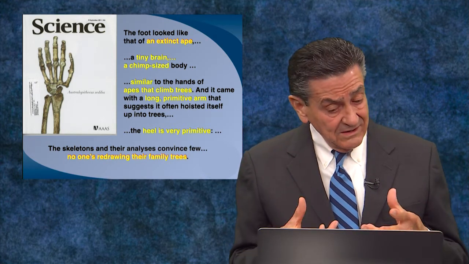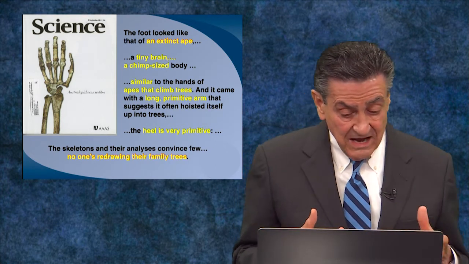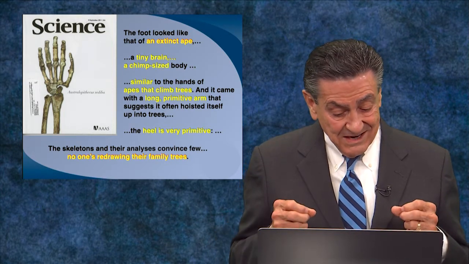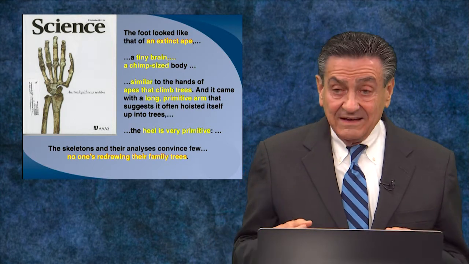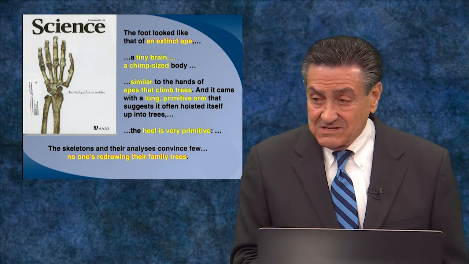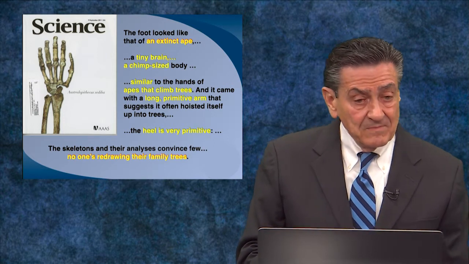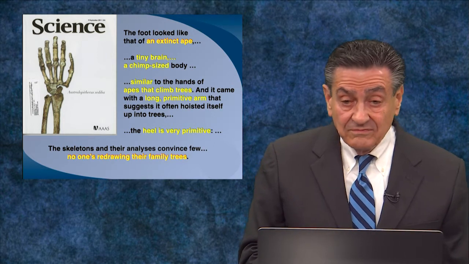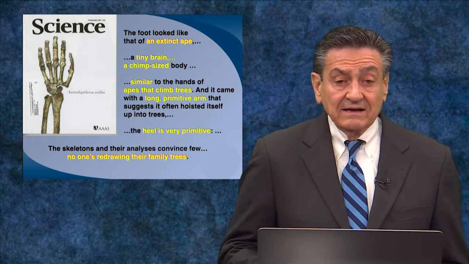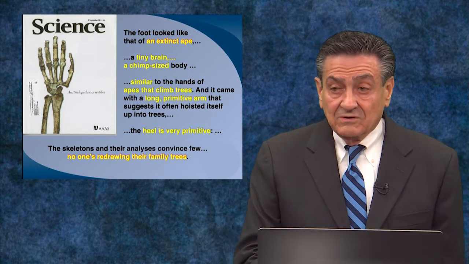And so why do they use what looks like an extinct ape with a tiny brain, a chimp-sized body, primitive ape-like arms and heels and legs, where the experts say nobody's putting this in the family tree? Why do they use that? Because they don't have any better example. This is the best they've got. And so for months you see, here's your ancestor.